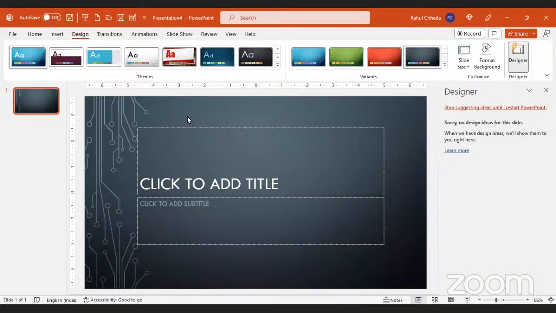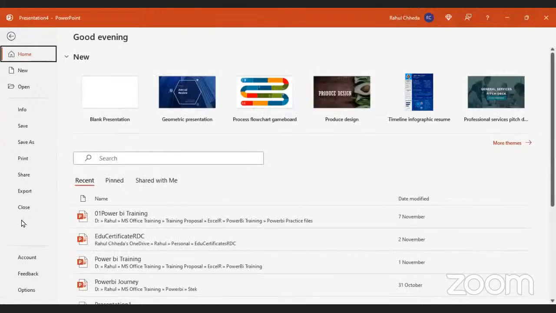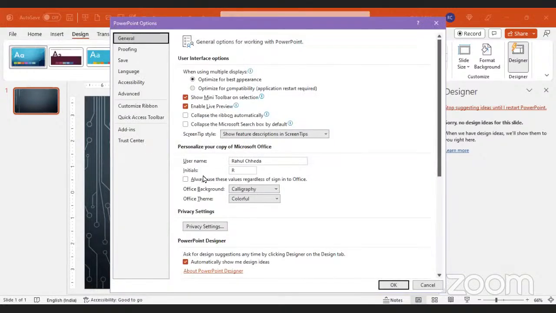Let's see how to make the screen dark mode or light mode. Once you go to the File tab, you have the options.